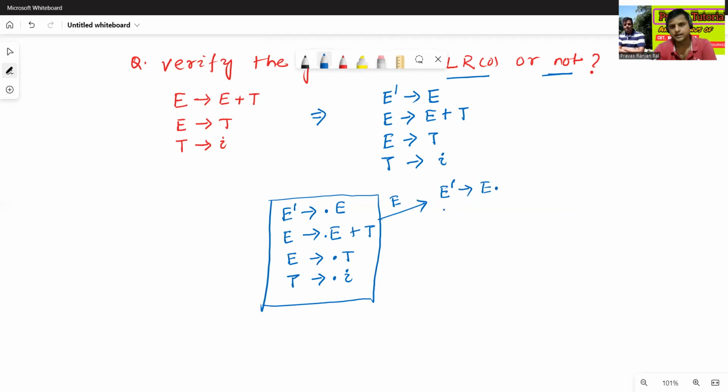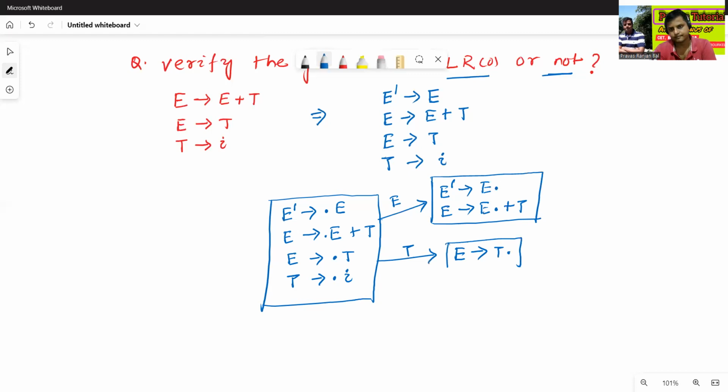Then E to E dot plus T. Then here we'll scan T: E to T dot. Then here we'll scan I: T to I dot.